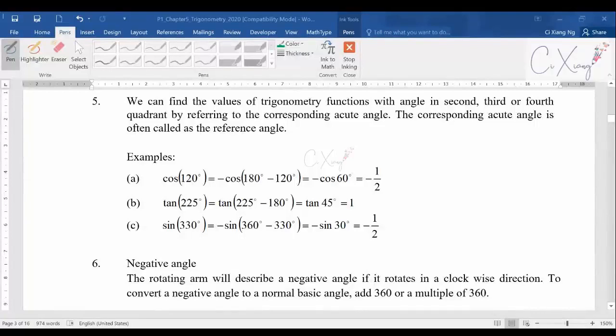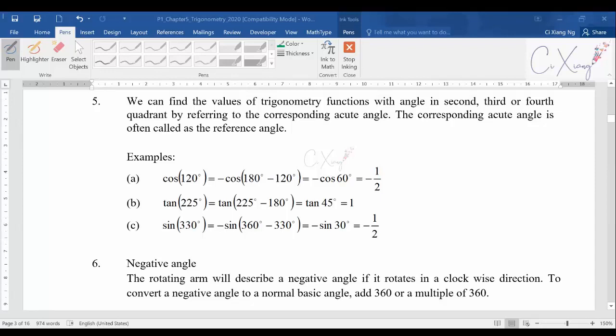Okay, so in the previous video, we already learned how to find the trigo values for an angle, not only from the first quadrant, but also from the second, third, and fourth quadrants. In reference books or other websites, you will see that they suggest a lot of different methods for finding the value of the trigo. As long as you find a method suitable for you, you can just use it.